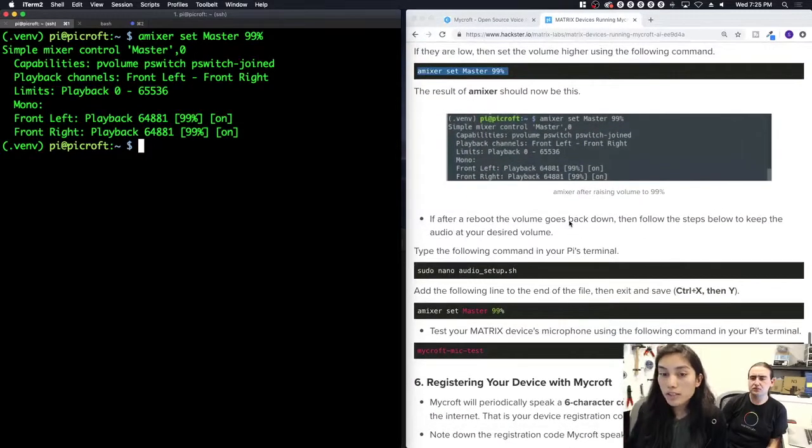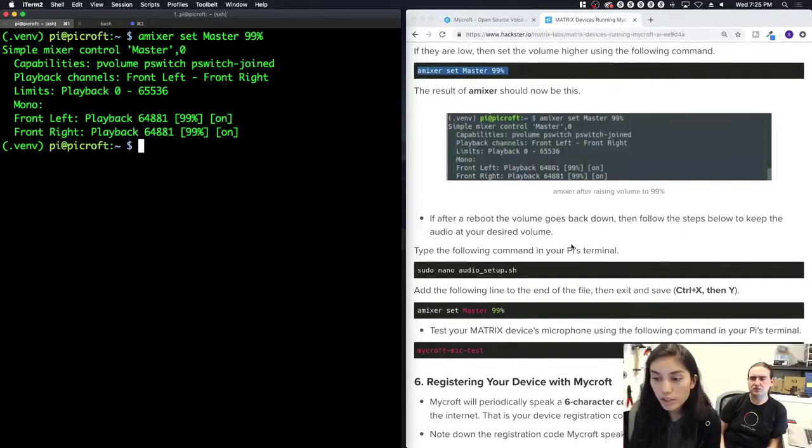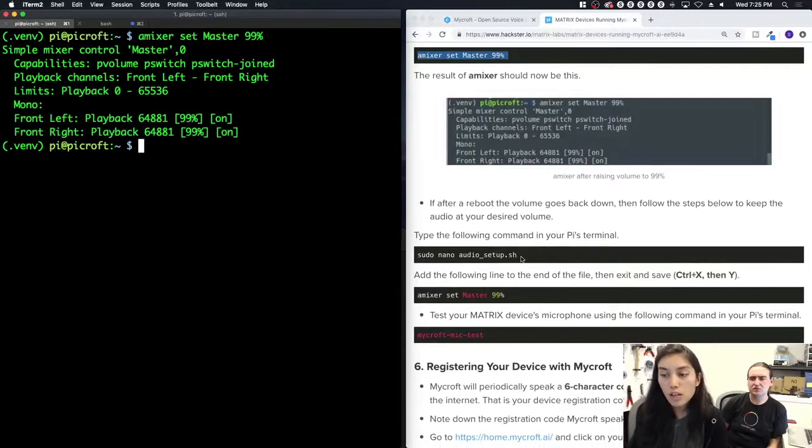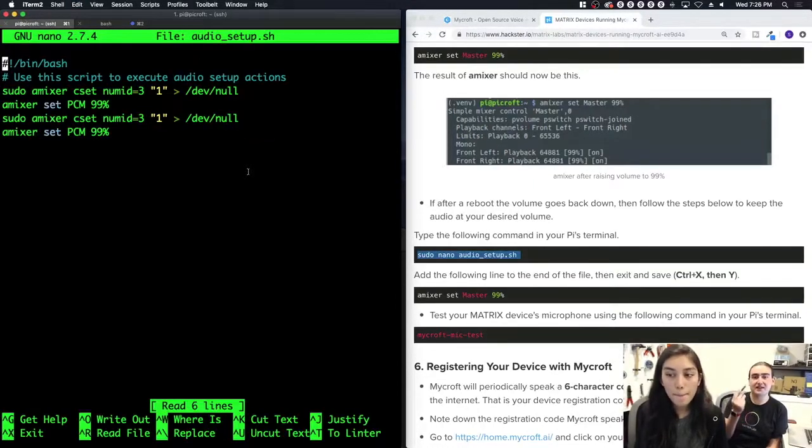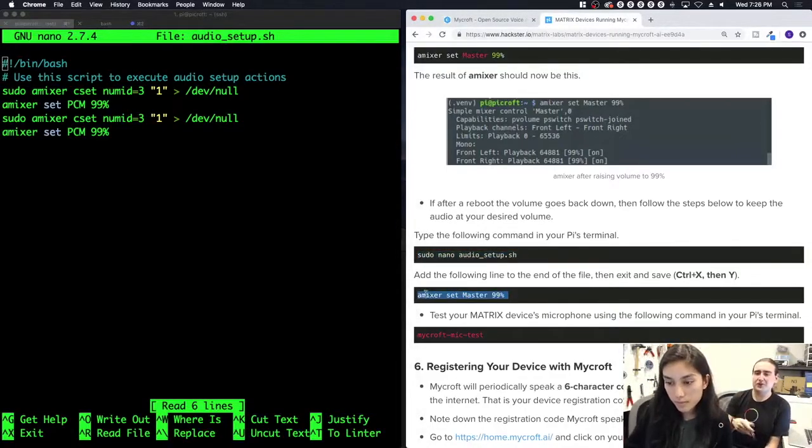And then if you wanted to start on boot, so now it's at 99%, so it's going to be louder. And then if you wanted to run on boot, then you put it into the shell file, and I can show you that if you want to see. And run on boot as in, sometimes when you restart the device it will go back to 0% volume, and so this shows you how to set it up so that it's always set to 99. Oh, so I'd actually already done it on here.